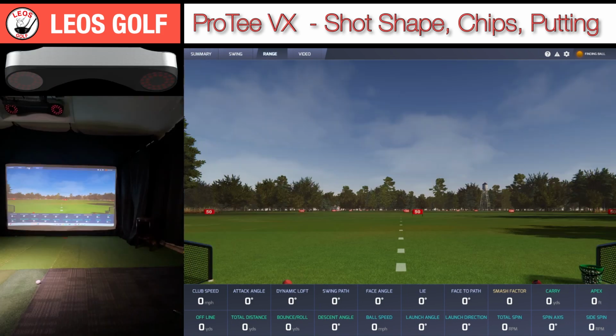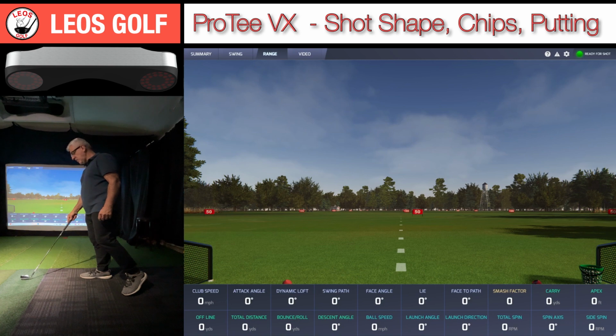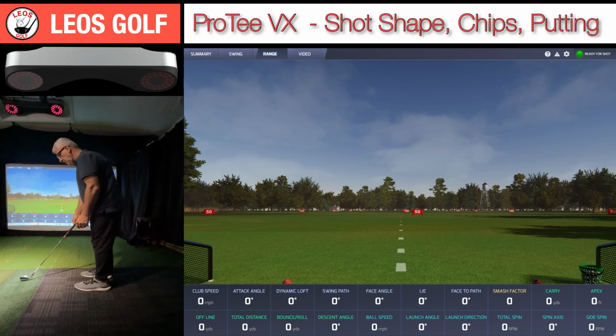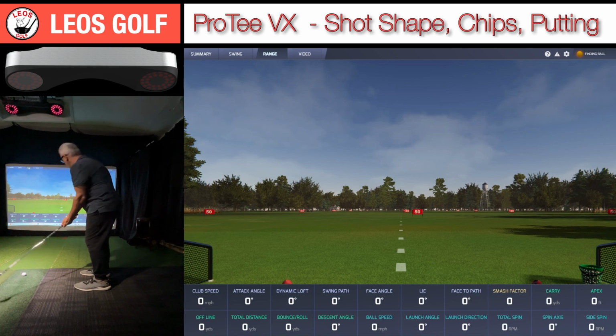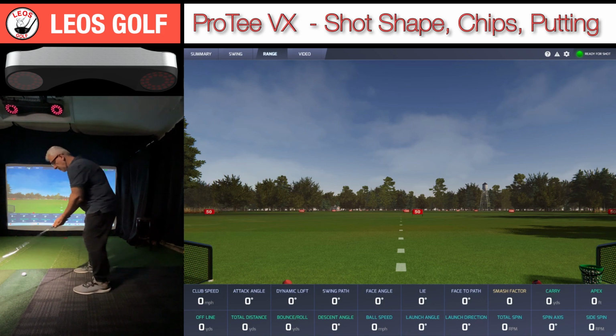What I'll do is I'll take some shots, I'll attempt to try to shape them in different ways, and that way you get an idea for what the club metrics are doing when I show you the other views. So I'm just gonna hit some soft 8 irons, nothing crazy. Try to just put them out there and then show you the shapes. So first shot of the day, let's see what happens.